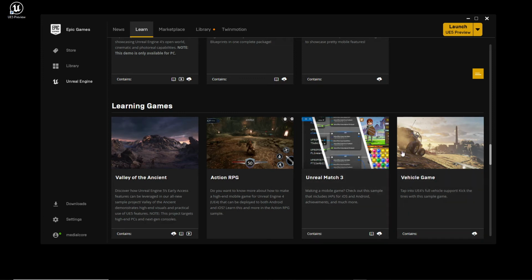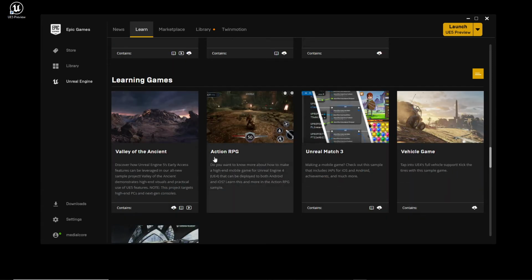Let me give you an example here. Here is something called an action RPG, and if you download this one, you will have exactly what you see here in this image. The question is, let's say we start with this user interface. A user interface means these buttons which you can see here in front, so it's not the gameplay. The question is then, how am I going to create that? Something like that, we will create the really basic things later.